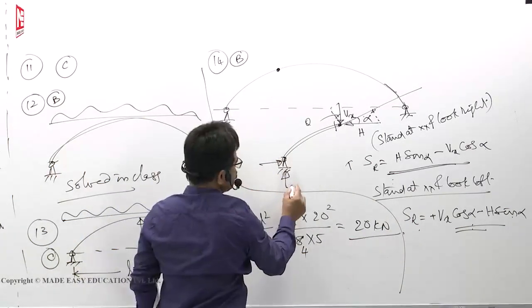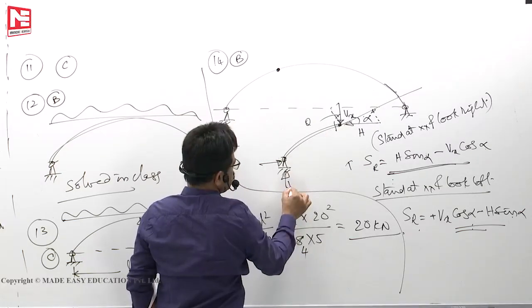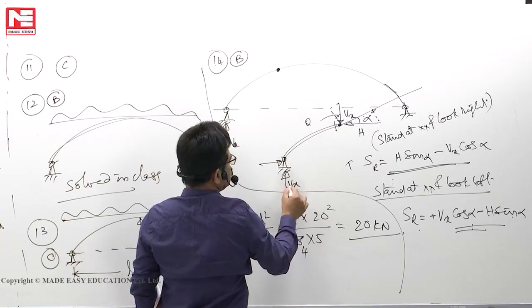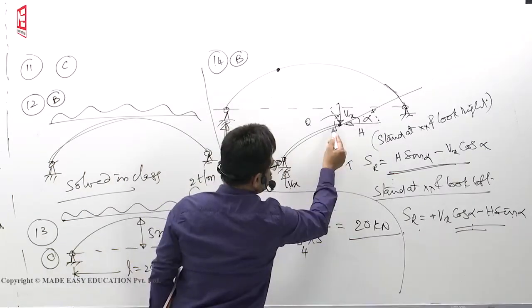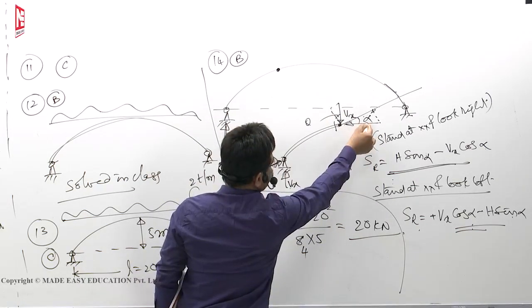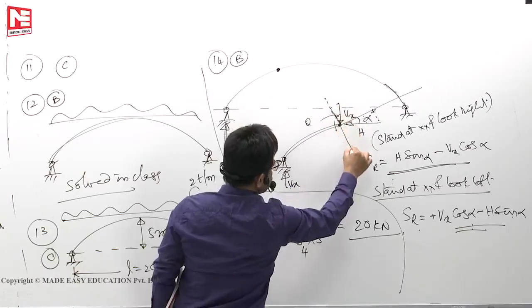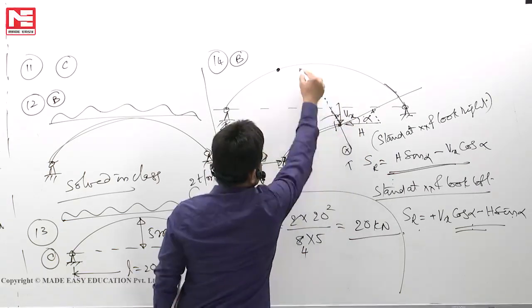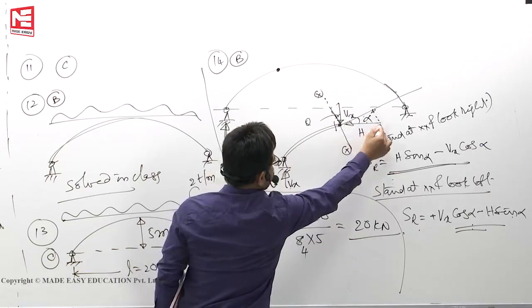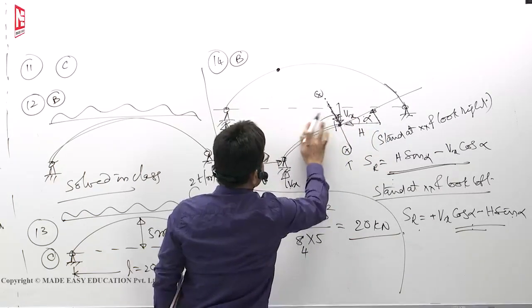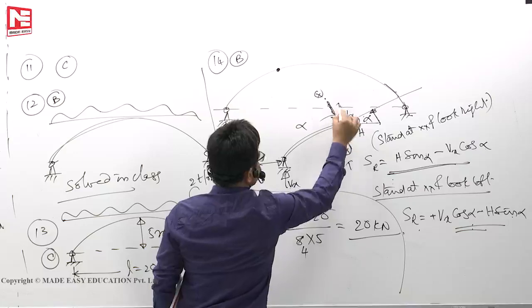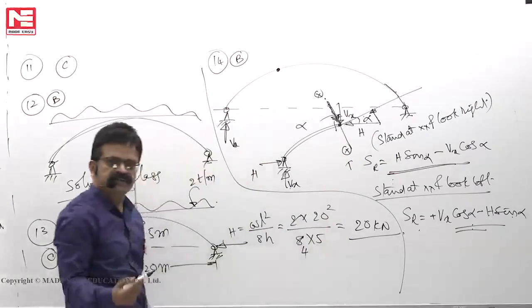Some of the forces he has given. So Vx upward, let us say. Then here Vx is downward. Horizontal thrust is H on the right side, so put left side here. So you find the components. Shear radial means in this direction, the xx direction components. H sin alpha is this component. Vx cos alpha is this component. This angle is alpha. So one plus, one minus, you take it, enough.